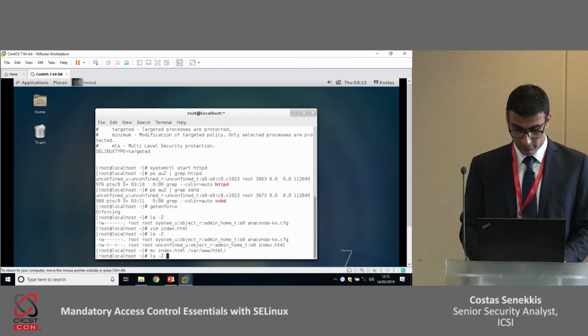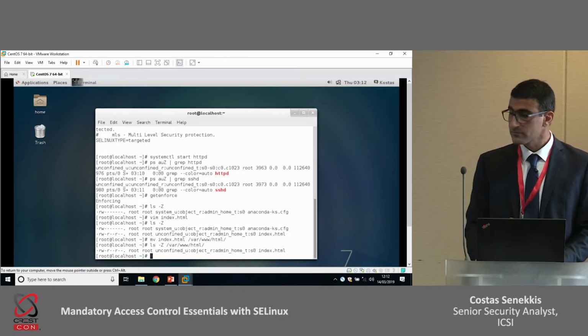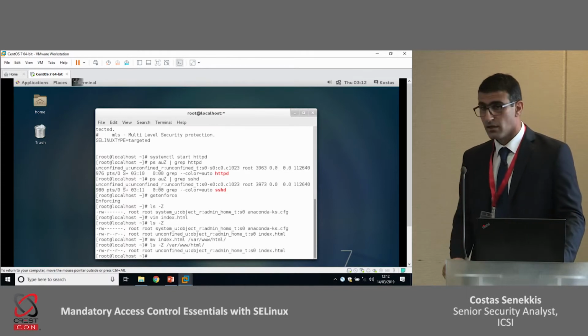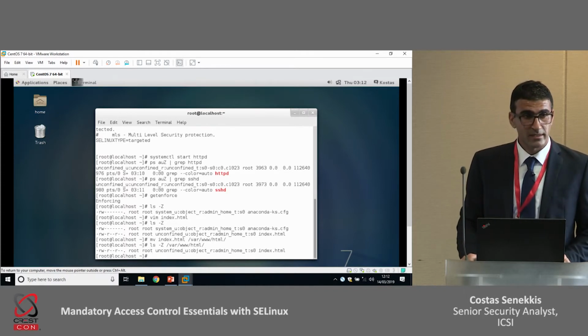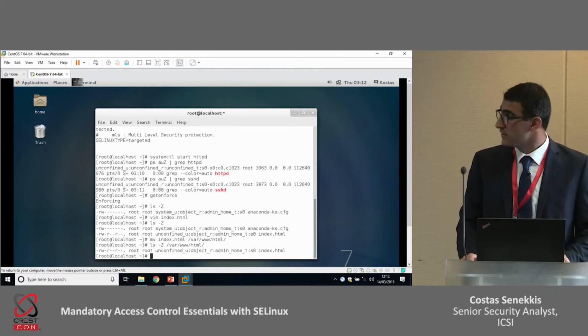If I now use the option Z for /var/www/html, you see that the SELinux label is still equal to admin_home_t. But /var/www/html has a different SELinux label.